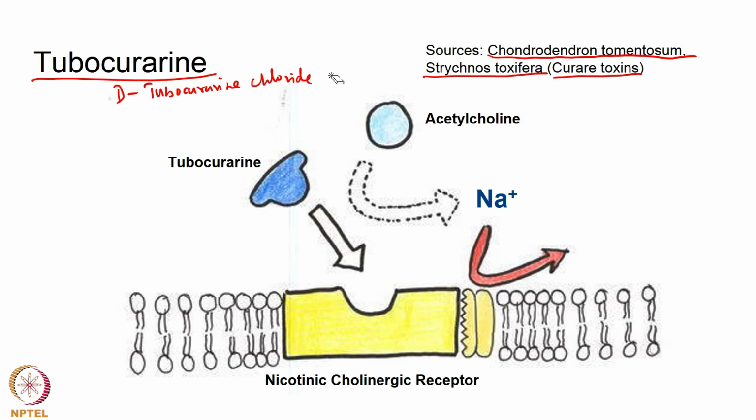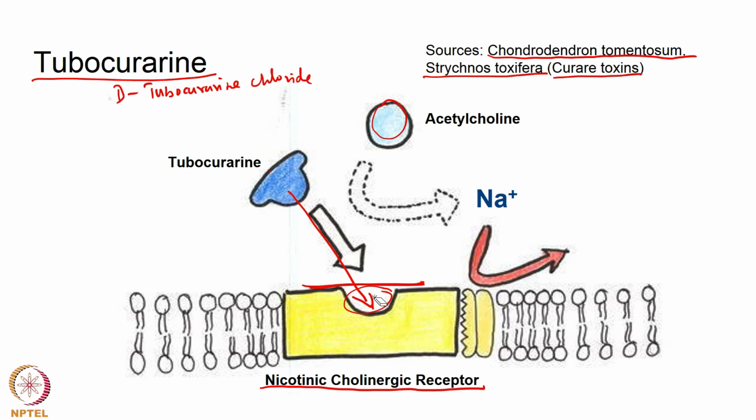What this does is it competes with acetylcholine for space in the nicotinic cholinergic receptor. Basically, it blocks the nicotinic cholinergic receptor from accepting any more acetylcholine, right. So, when an acetylcholine molecule reaches this point, it cannot attach because tubocurarine has already attached. Because of this, acetylcholine will remain in the synaptic cleft. Until acetylcholine attaches to the nicotinic cholinergic receptor, the channel will not open and sodium cannot enter, leading to flaccidity, weakness, paralysis.